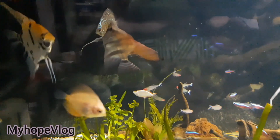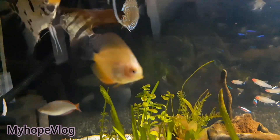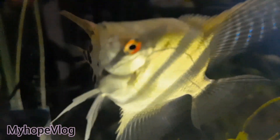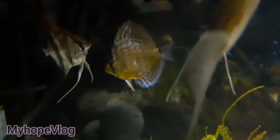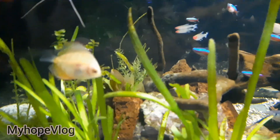As you can see, everybody is curious about what's going on every time that we do a water change. And here's one cutie baby Discus that is curious as the camera is right in front of them. They're curious about what I'm doing. And here's my other Discus — this is somewhat the boss among the Discus that I have. It's bigger also when it comes to size.